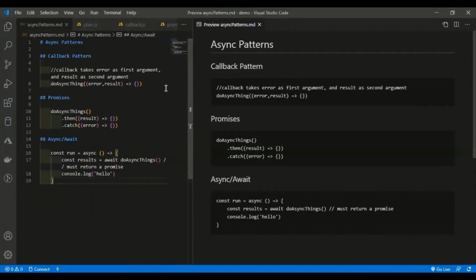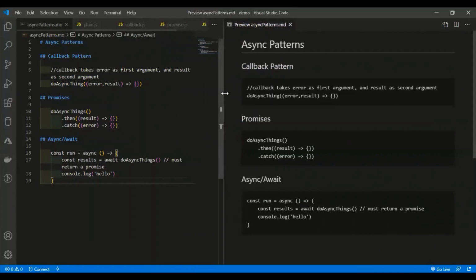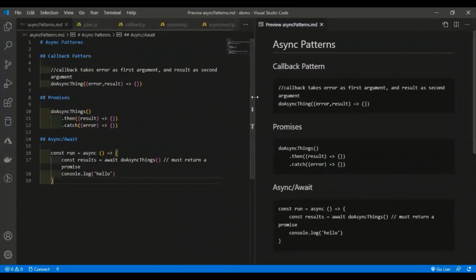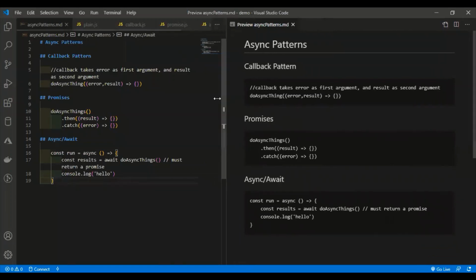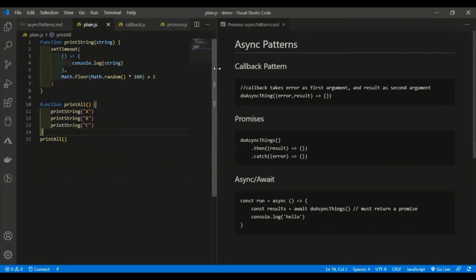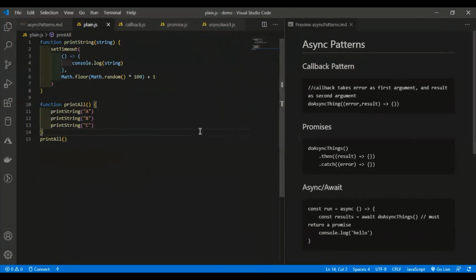First, I have some code samples for four different types. One code sample I'll be explaining is without any async pattern, then another with callback, then the next one with promise and the next one with async-await. So you will be familiar with all of them. Now let's look at the first one, plain.